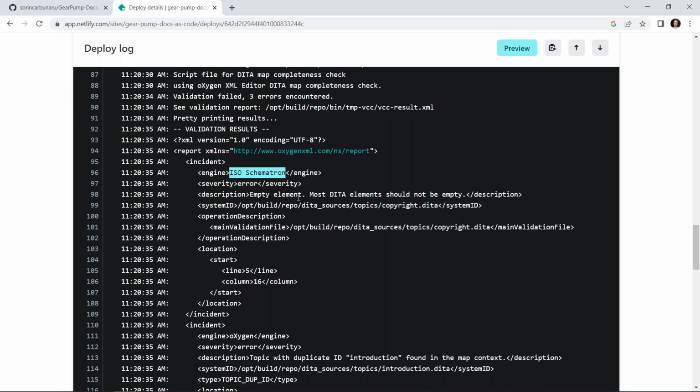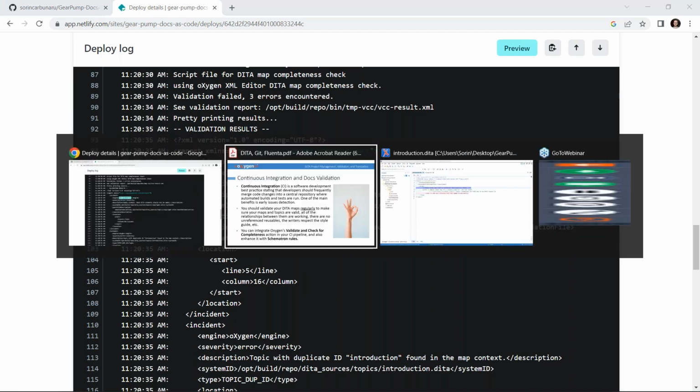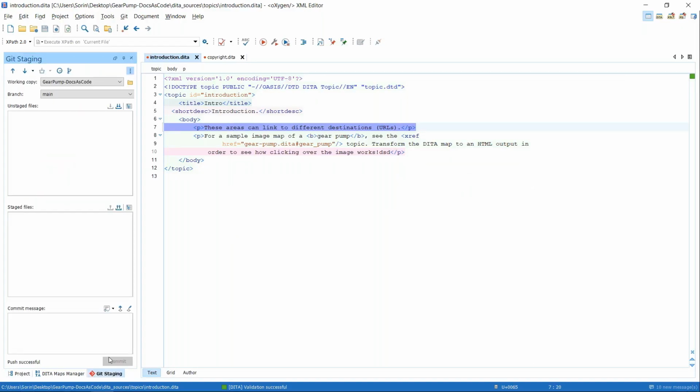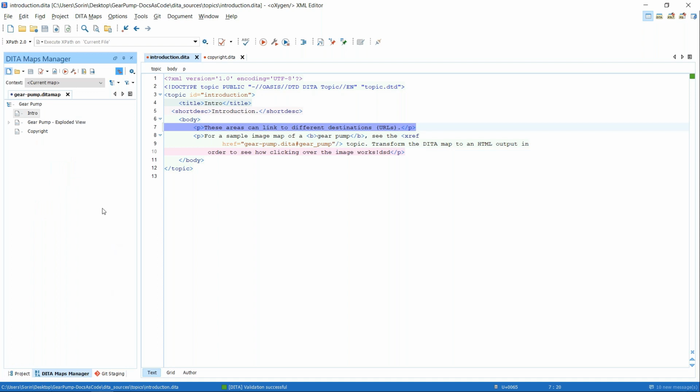And I have configured my data map validation options to also include that schematron file along with the checks that I have selected earlier. And if you want to, you will need to provide the data map completeness check settings to the validate and check for completeness script.